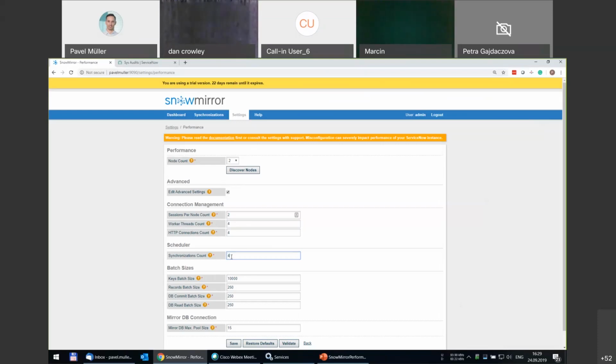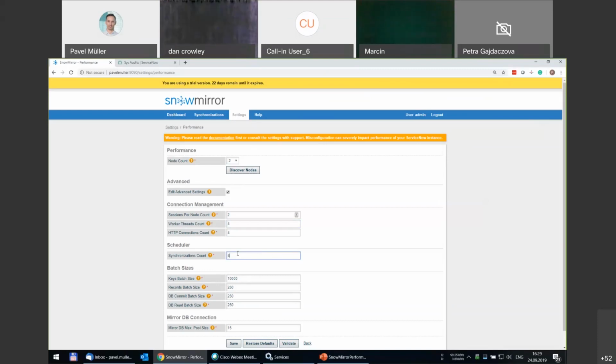There are 2 completely different thread pools. One of them is limiting the number of tables that are running in parallel. The other is basically sessions to ServiceNow. So 2 different settings affecting completely different areas for the agent.